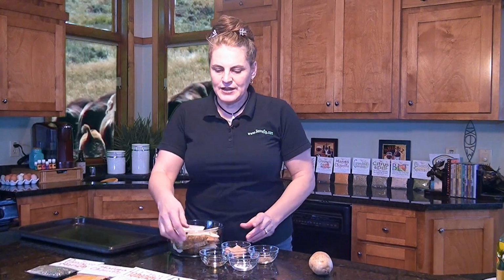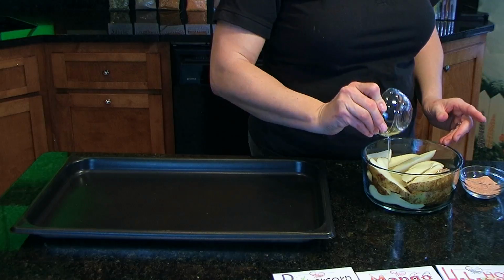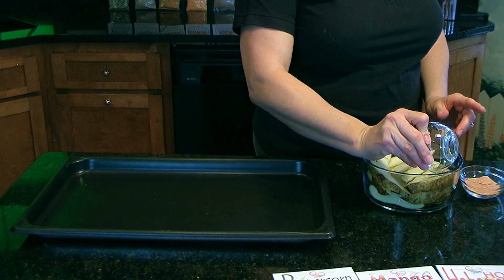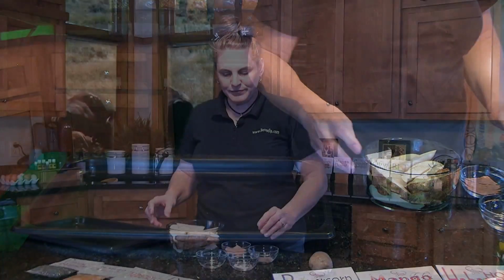So we've cut up some potatoes. Now we're going to coat them in a little bit of canola oil. You could use vegetable oil. You could also use some olive oil. Now we have a variety of different seasonings that we could use on this recipe depending on what flavor profile you'd like to do.